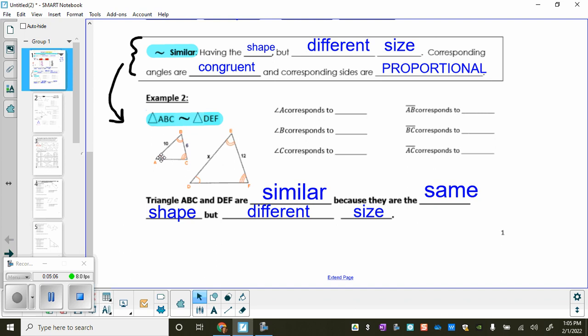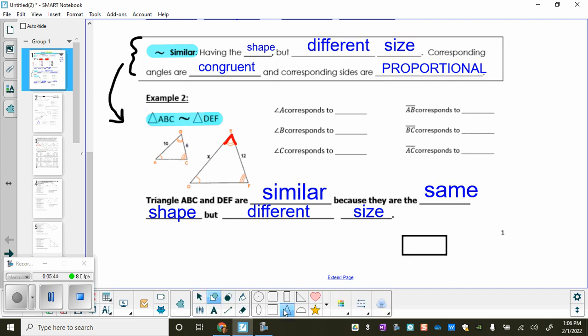What that symbol means is that they're going to have the same shape, but they're just going to be different sizes. Now the angles are actually still going to be the same as each other. So the angles are still congruent. And what I mean by that, y'all, is if I take this and I trace angle B, it is the same as angle E right here. So the angles are still going to be the same. To prove it, if I gave you guys a rectangle, just because I take the rectangle and make it larger or smaller, the angles are still 4 90-degree angles. So the angles will never change. If you take a shape and make it bigger or smaller, the angle measurements should still be the same.